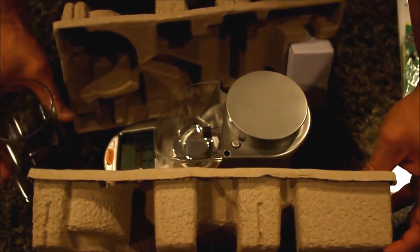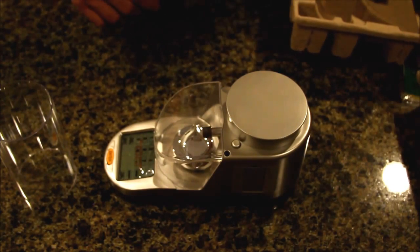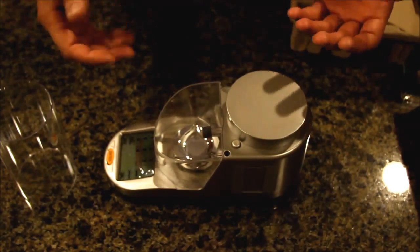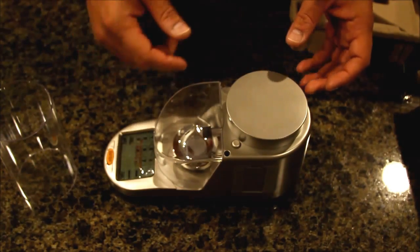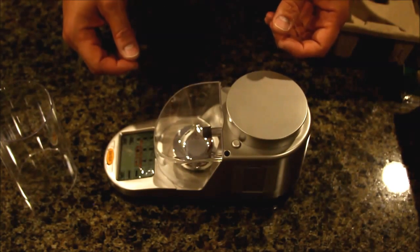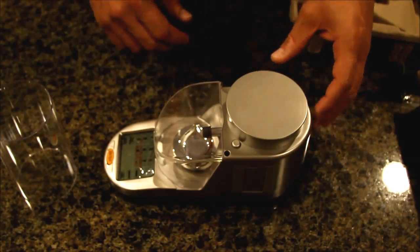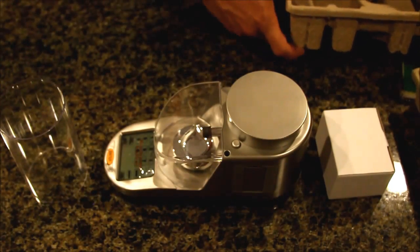The Gen 6 does not have memory features, and it doesn't have a manual trickle button. But I found that in practice I don't use the memory functions. I have everything written down, and usually if I'm manually trickling, that means I'm emptying the reserve, and I can just do that by setting a large grain weight, hitting enter, and it'll just pour out the contents of the reservoir.